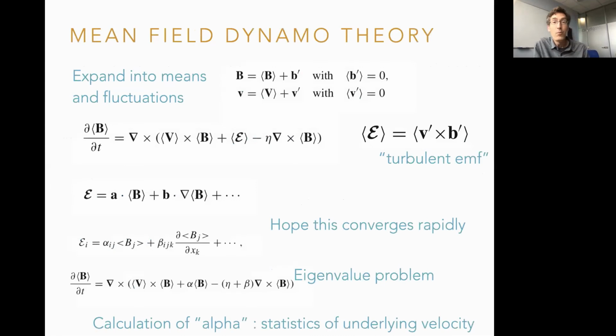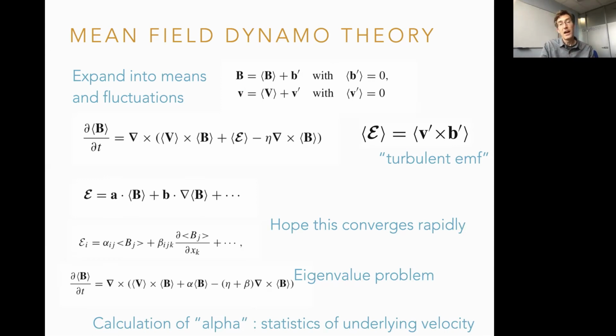Building up our understanding, we'd now like to start thinking not just about whether you get a dynamo, but what kind of dynamo you get, what kinds of fields you build. One way to do that is using so-called mean field theory. You might expand the field into a mean field, defined in some suitable way, and fluctuations about that mean. The motivation is that often we care particularly about the mean field, whether it's structured on some global scale or is just small-scale chaff, and whether it reverses and all the rest of it.